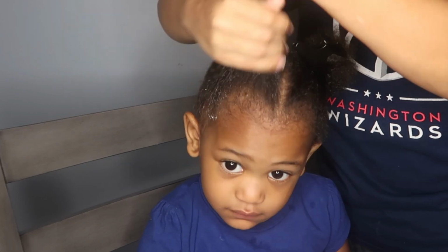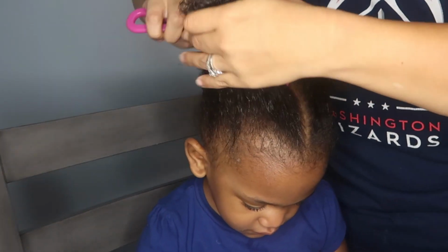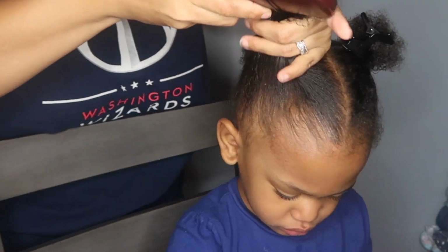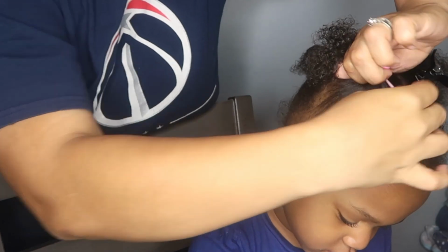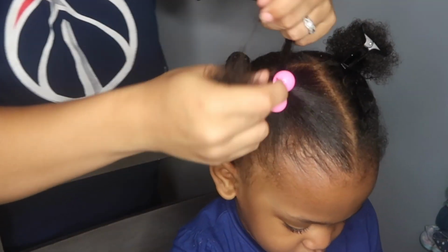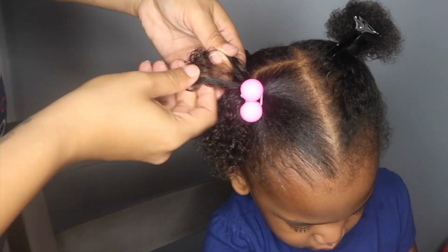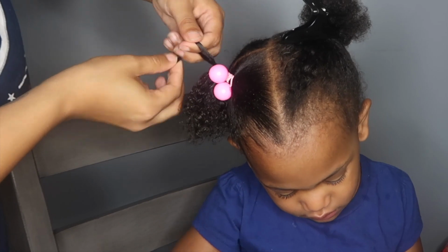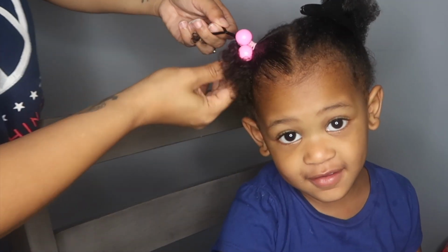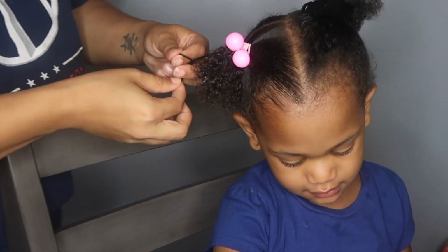So now I'm going to put in some leave-in conditioner to moisturize her hair and comb it through. And now I'm just going to put her hair in a ponytail. So here comes the fun part. Now I'm sectioning off pieces of her hair and I'm going to create little twists, and I'm going to do about 3 or 4 of these in her one ponytail.